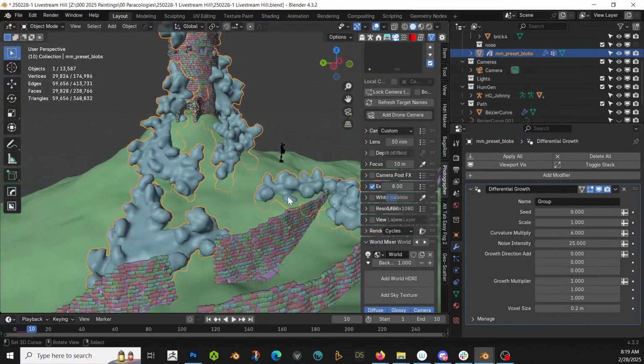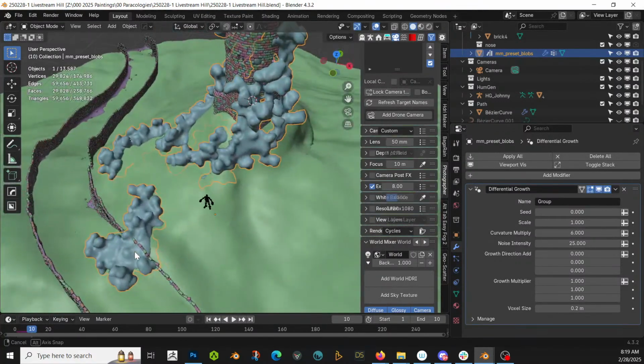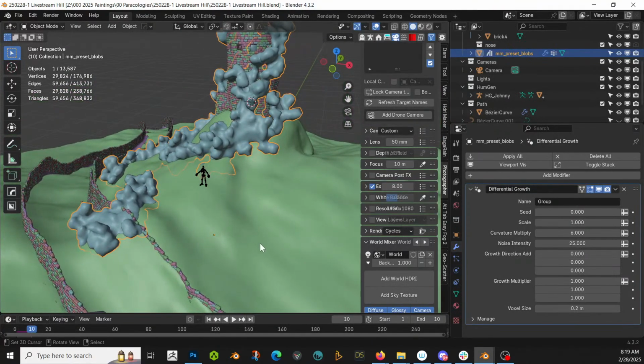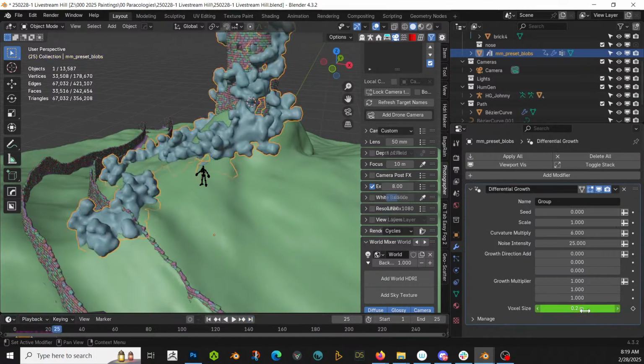Okay. Liking that. Save it. Cool. Now we could just do our thing here where we keyframe that there. Let's go back to 0. Keyframe there too. Go to 25. Go to our end and voxel size of 0.05. And then we're going to go back to 10.